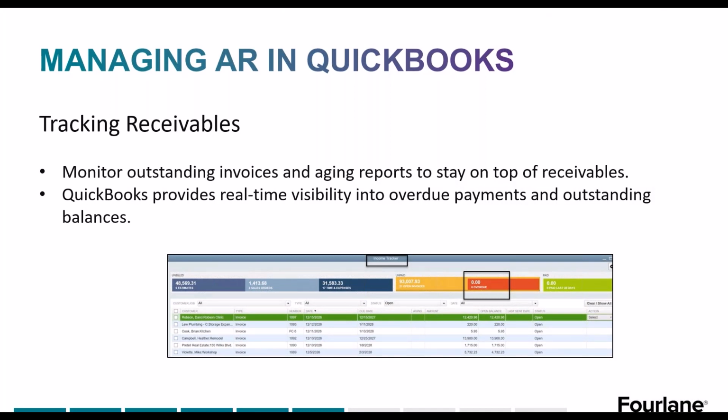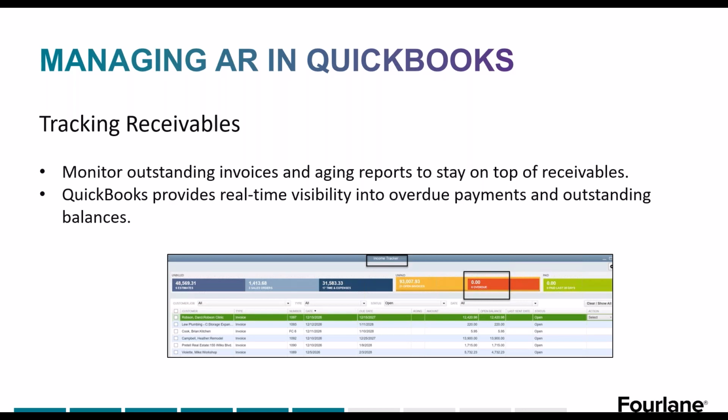Okay, so we've talked about the preferences that you need, the ones that are recommended, starting with the customer profile, going into the invoice and the formatting of the invoice, and actually producing the invoice. Now we've generated the invoice and it's gone out to the customer. This is where the real fun begins, and this is where it's really critical to stay on top of it for all those reasons that I stated at the beginning. So now we need to track it.